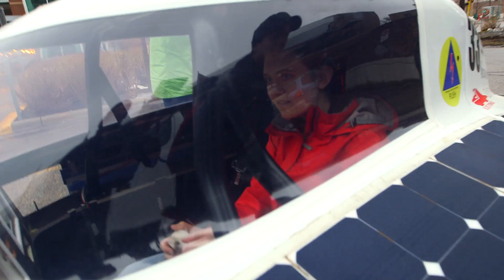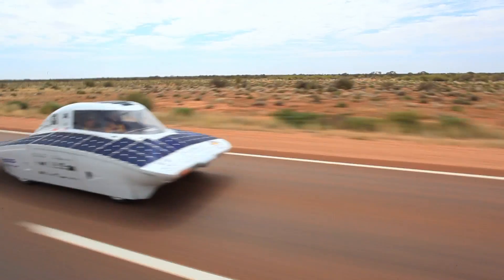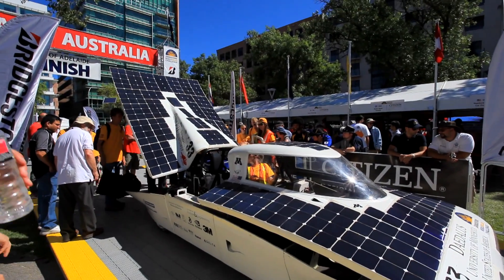The moment of wow for me was one of the first times I drove the vehicle. We got to start driving in Australia. It was amazing because those ten months of hard work that we had put in had just finally turned a dream into reality. We got the car up to 83 miles an hour on the race — that's the speed limit in Australia. The fact that we can drive 2,000 miles and we didn't spend any gas on it — zero carbon footprint for that drive. And it was just like, this is amazing. I can't believe we actually got here. We're doing this. Running across the finish line was just an unbelievable experience. That's something I will never forget.